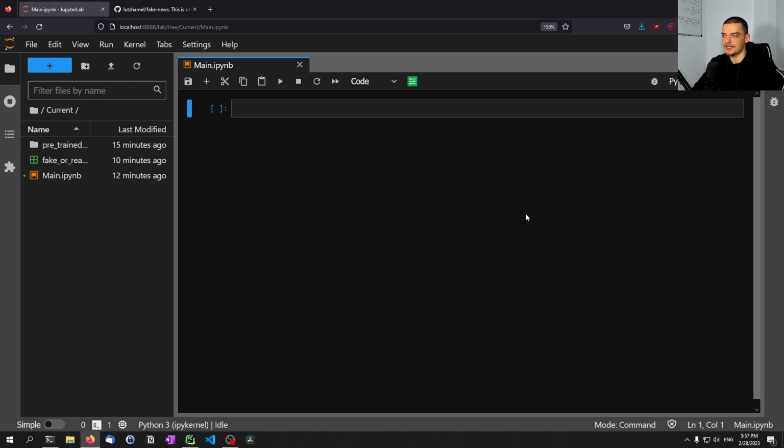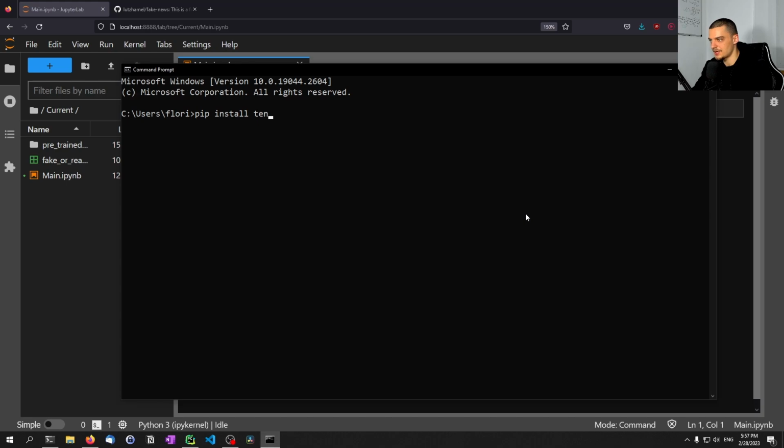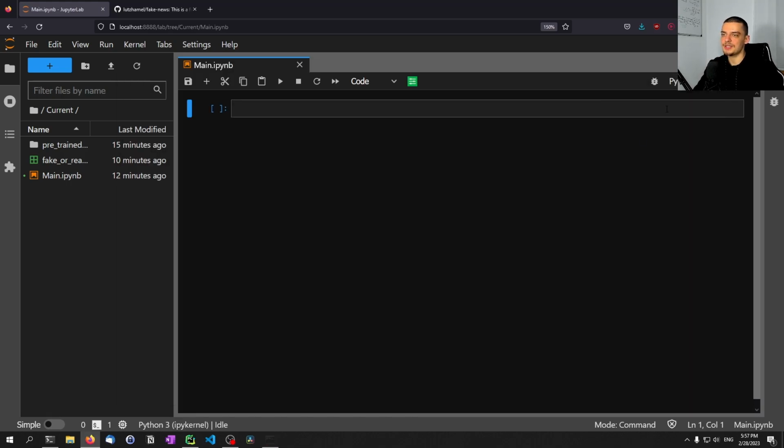We're going to do that with TensorFlow. We're going to build our neural network with TensorFlow. In addition to TensorFlow, we're also going to use NumPy, Pandas, and the Natural Language Toolkit, NLTK. Those are the libraries that we need to install, and we can do that by opening up the command line and typing pip install TensorFlow, NumPy, Pandas, and NLTK. And we're going to need NLTK because, of course, in order to train our model, we need to work with some text data. So we need to have some raw text, and then we need to tokenize it and stuff like that, which is why we need the Natural Language Toolkit.